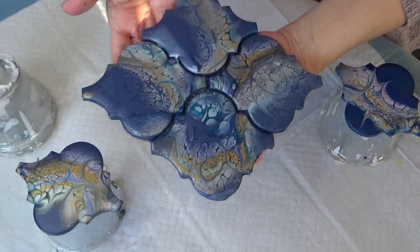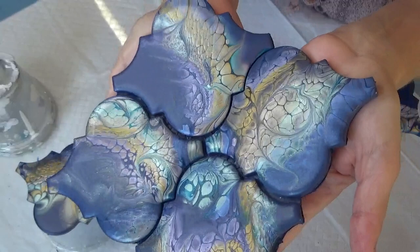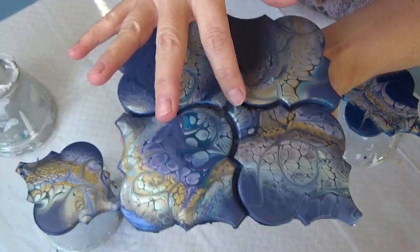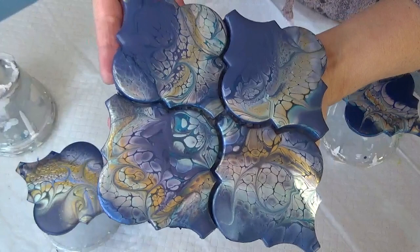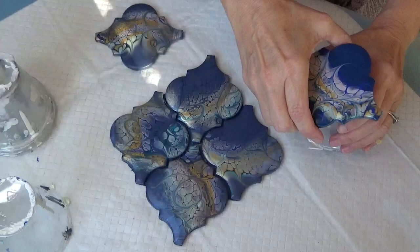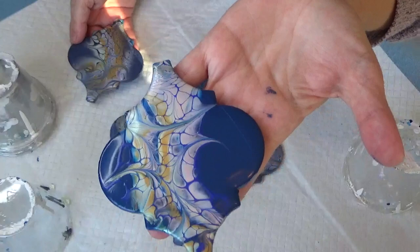Oh my god, I think it's so pretty. And so it dried really nice. You'll see the glitter and the shine when the resin hits it. But all in all, I'm pretty pleased with it. It went through the cracks and it dried as well as can be expected. Okay, so there it is. So anyway, these little color tests that I did, I wanted to show you guys what they look like dry. This one came out so cute. This is the one that's the same color as these. And this is the color that, I honestly don't think this is fully dry, but you see what happens with the bubbles.